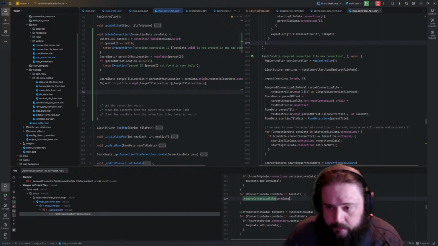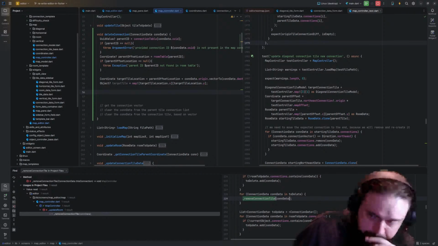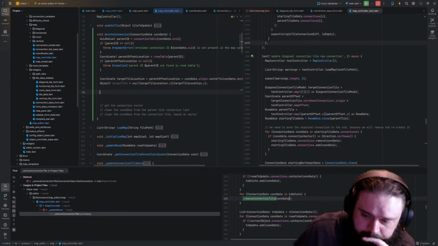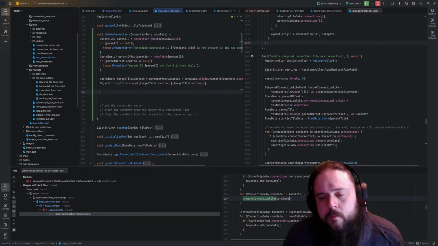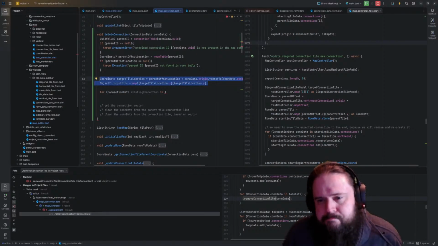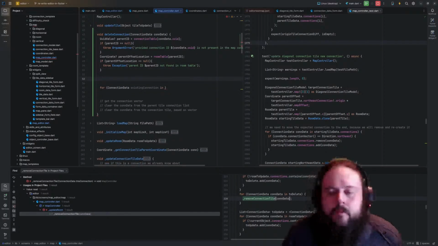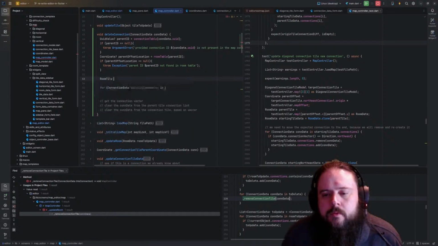We really only care about getting room data.